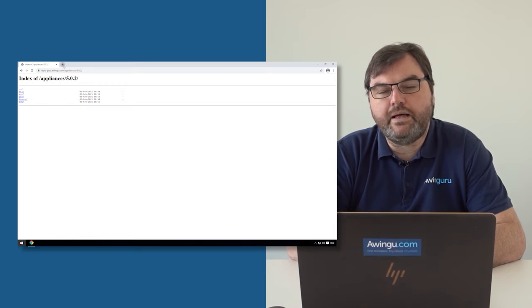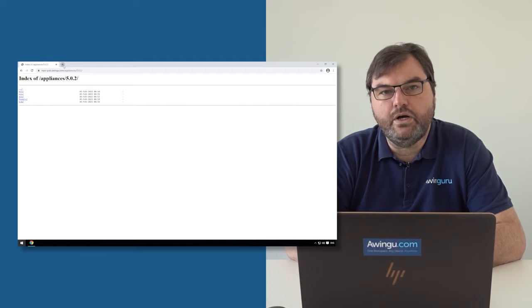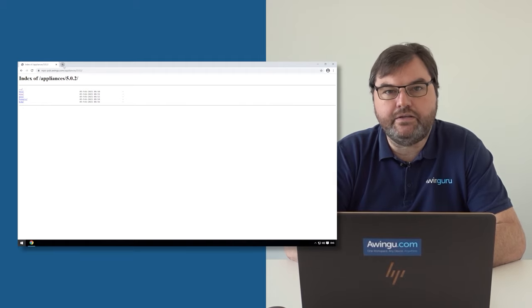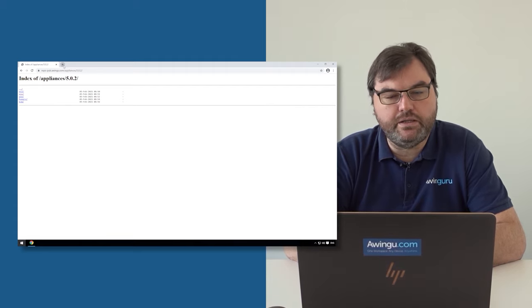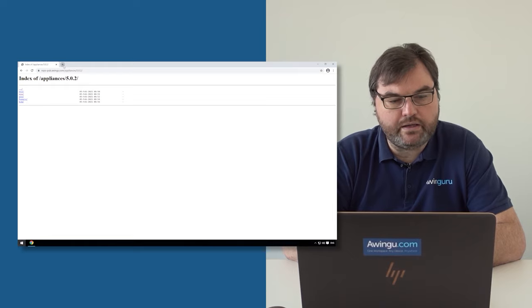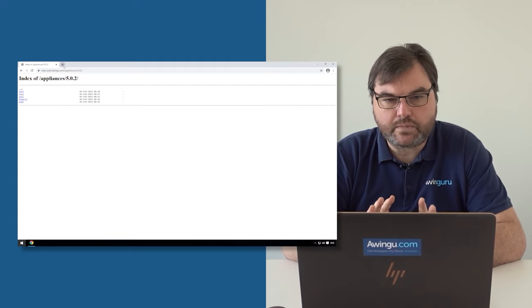That's an automated template that not only installs an empty Awingu environment, but also installs a full backend system for you. So if you don't have an existing Windows backend system and you're an Azure customer, that could be a great way to have a quick setup. We will have a separate video on how to use the Awingu all-in-one.